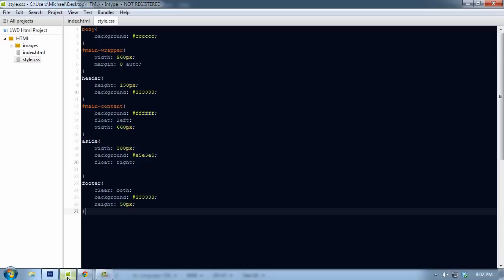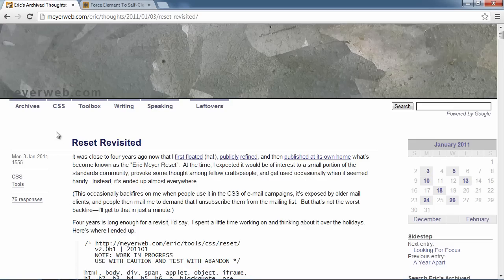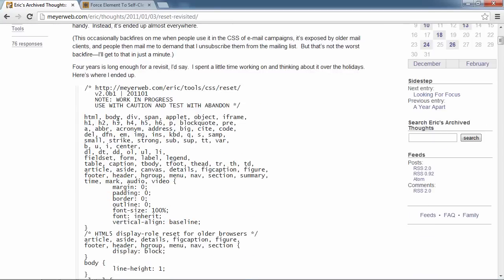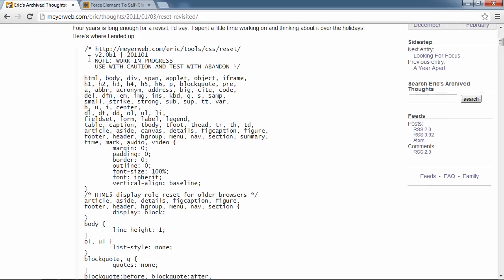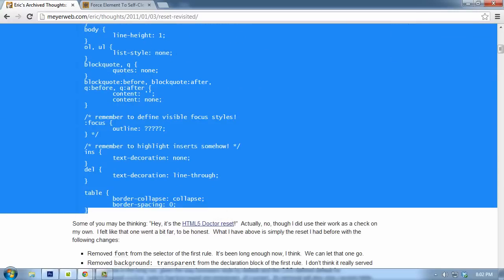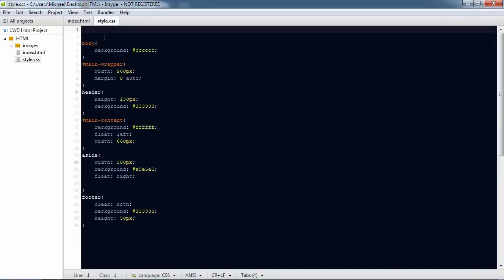I posted a link below and it will take you to this page, meyerweb.com, which is the most commonly used available CSS reset on the web. So let's just copy this with Control C, and create a new file, or we can paste it right here.